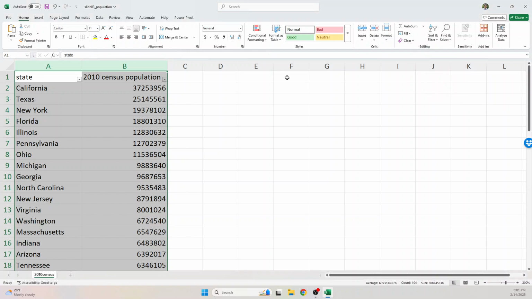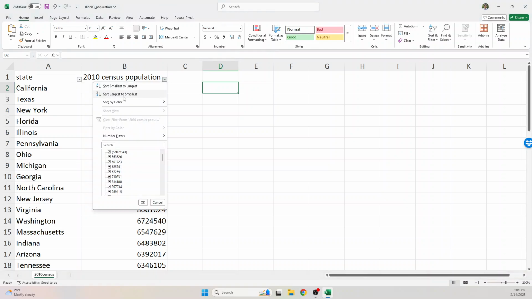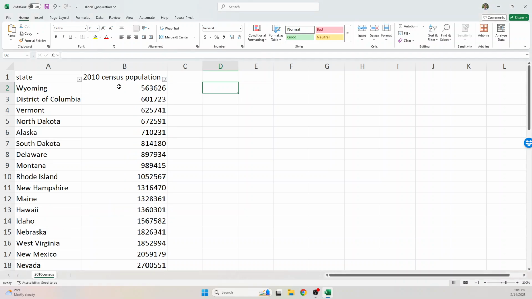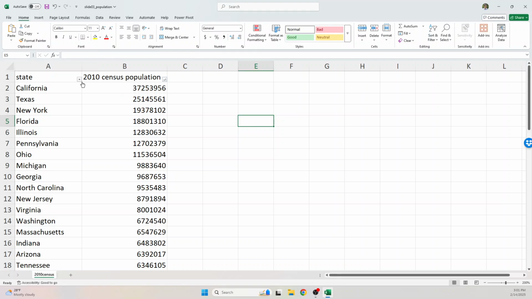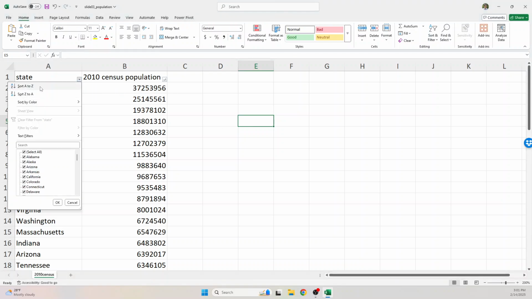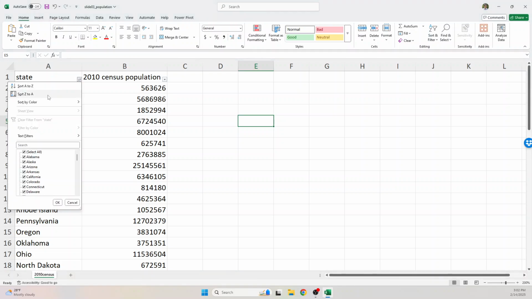Then you see the arrow button, the drop down button, and you may sort from the smallest, like this, or from the largest. Or you can sort the states by their alphabetical order or reverse order, right?